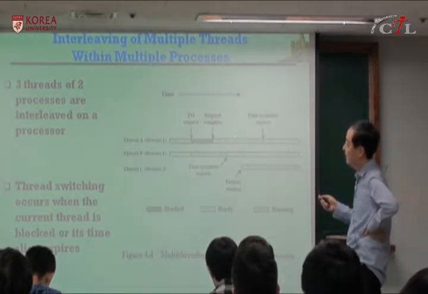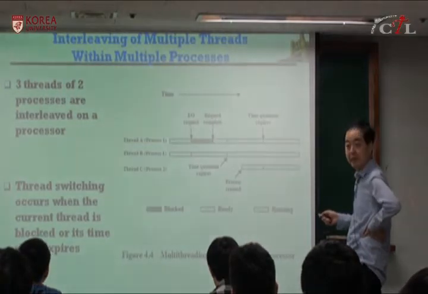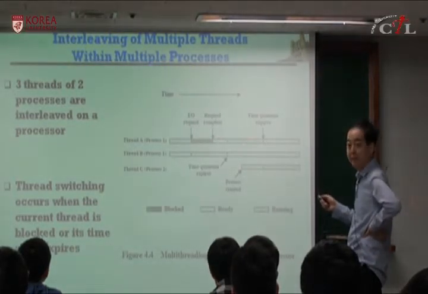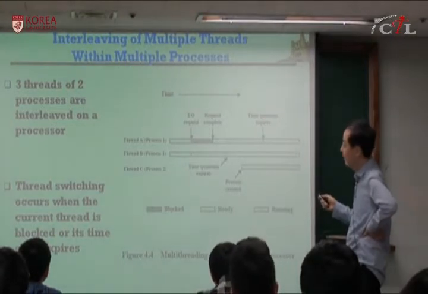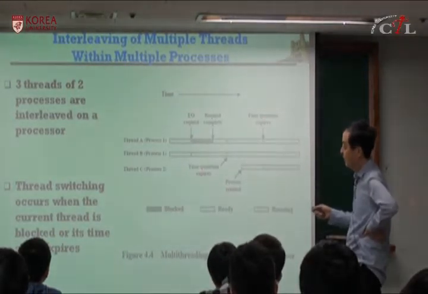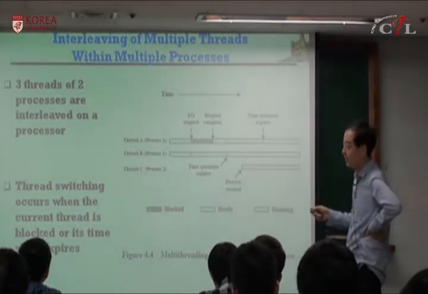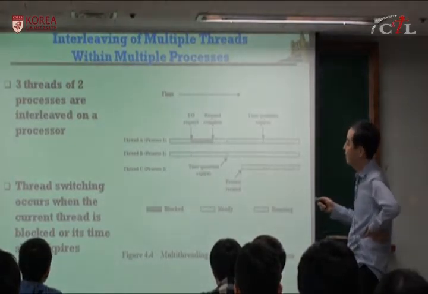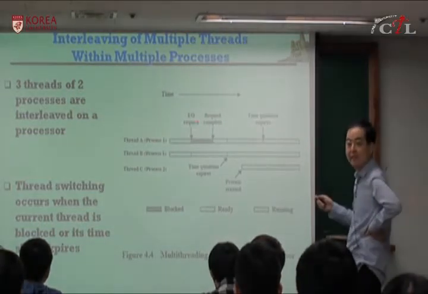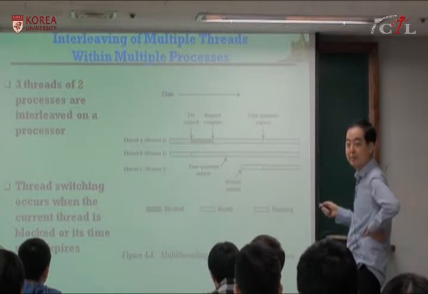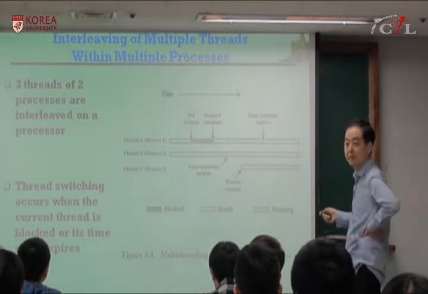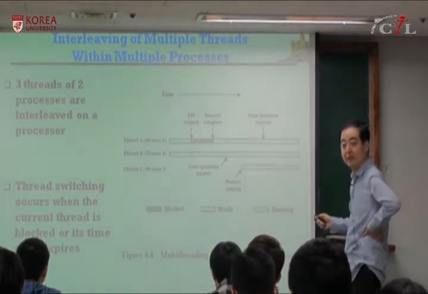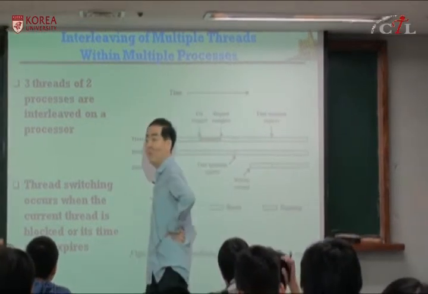So thread A is running. In the meantime, a new process is created. Okay, and it's waiting until the previous thread completes. So its time slice expires. At this time, in this process, thread C, another thread, because it supports multi-threading, thread C is scheduled. So threads A, B, and C, three threads are scheduled onto a single processor. But two threads come from process 1, another thread comes from process 2. Okay, so process is not directly scheduled, thread is scheduled. Multi-thread is done. Okay?